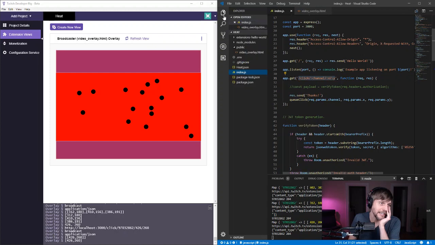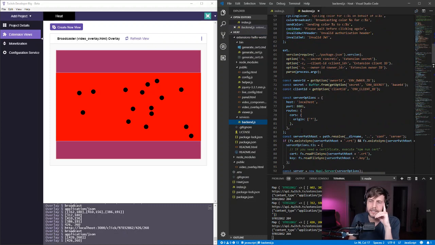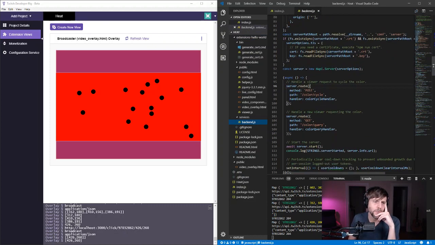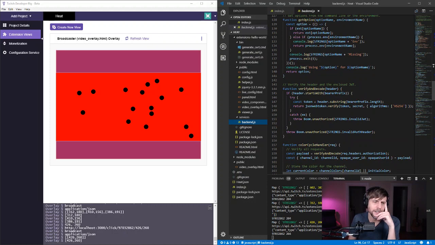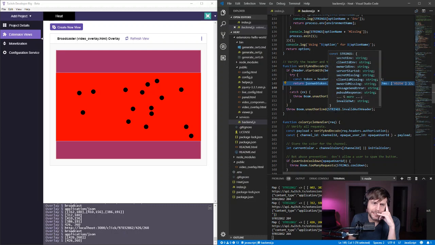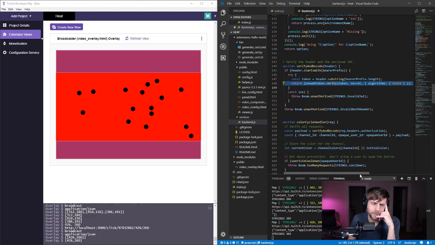As you can tell, I'm not fully versed on this stuff. We want their backend because this is example code from Twitch, so we just want to see how they do all their stuff. I was stealing some of their code, and here's where they do it. And this is what they return. They return the payload. And inside the payload is seemingly where we can get the information we want.